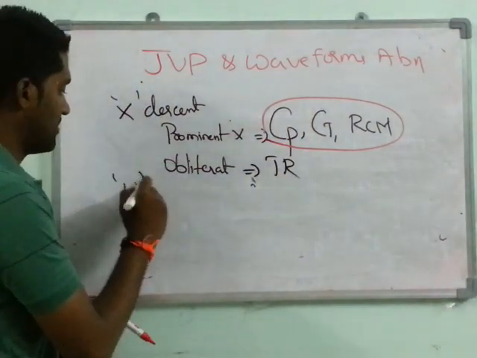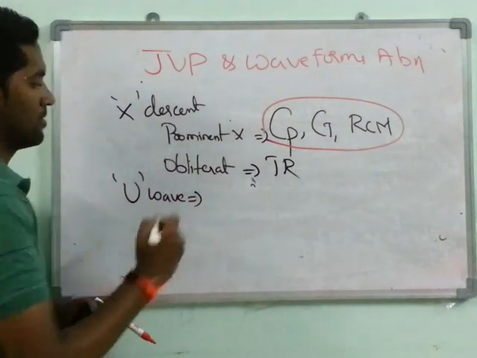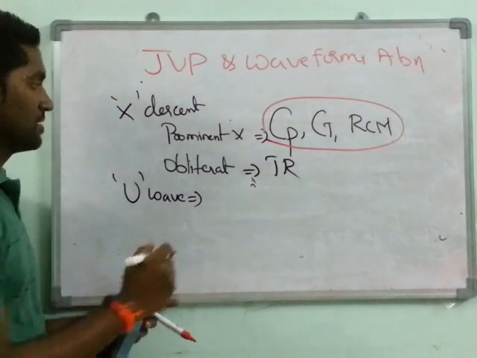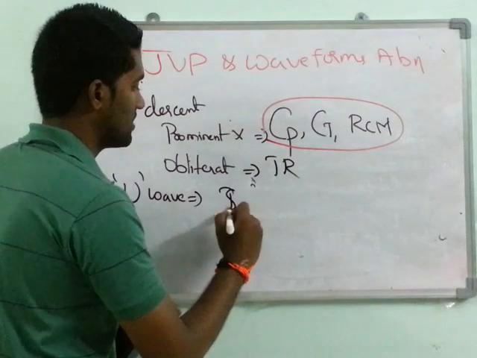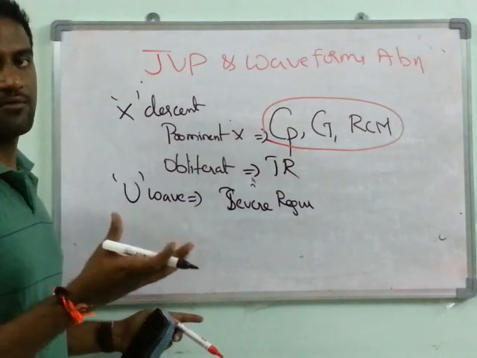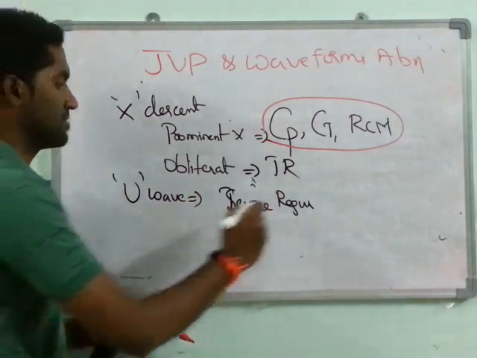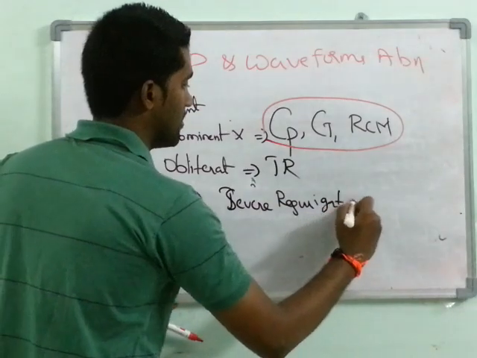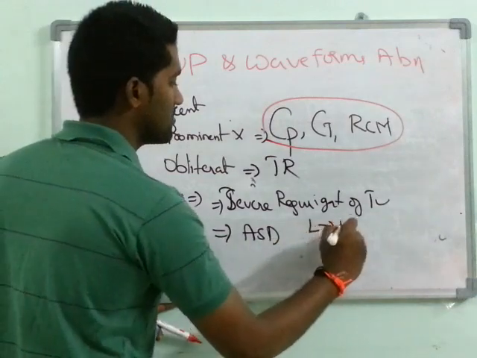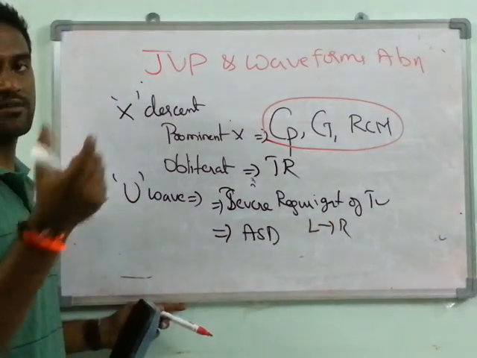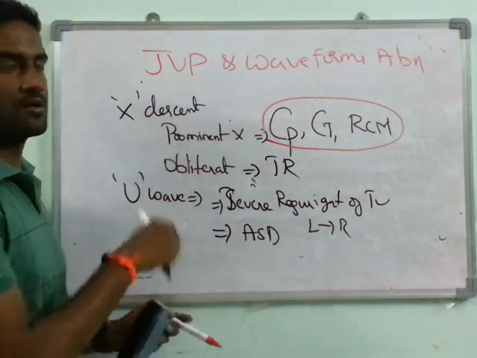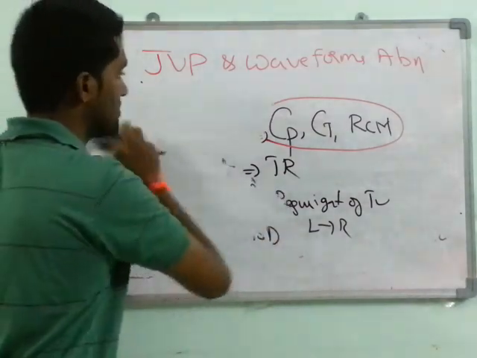Now coming to V wave. Whenever there is more amount of filling within the atria, suppose severe tricuspid regurgitation, what happens? Blood flows backwards and atria will be filled through the tricuspid valve. Also some amount of ASD, that is left to right shunt. So from the left side blood is coming into the right atrium, increasing the filling of right atrium causing a more prominent V wave.